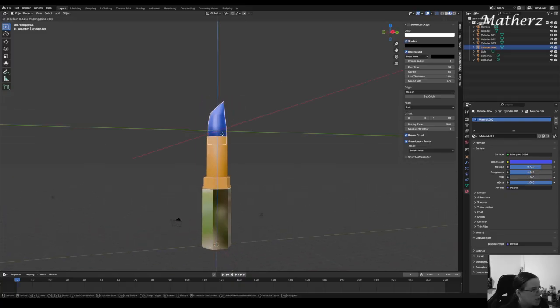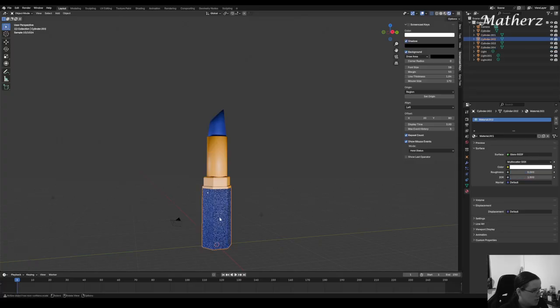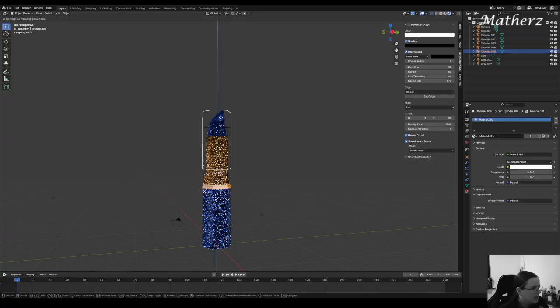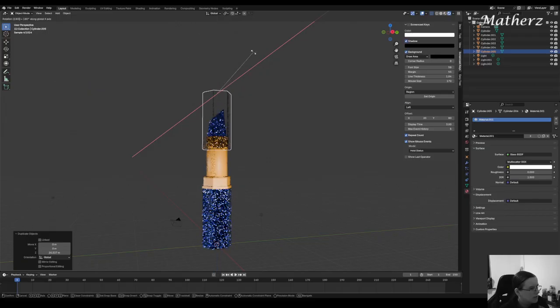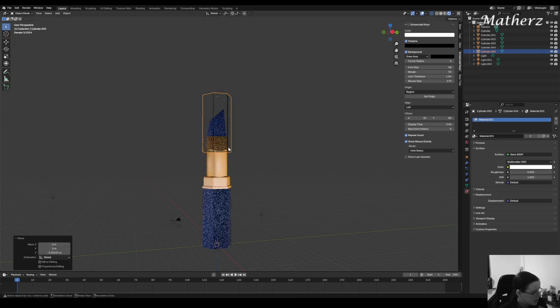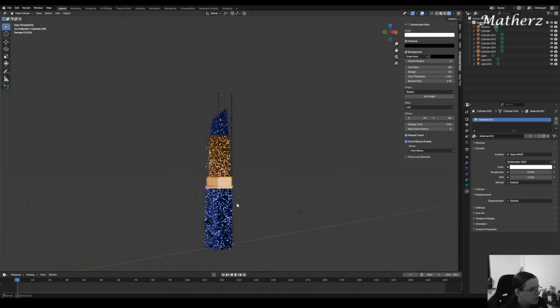We can go and press G. Just bring it down a little bit. And now, just have this very nice lipstick going on. You can make a lid for this if you want to. For me personally, I think I'm going to go ahead and just take, like, Control D on the glass. And then just flip it upside down, to be honest with you. Just go 180. And then just press G and place it on. I just elongate it just a little bit more as well. So it goes on just like that.